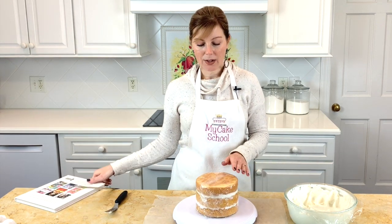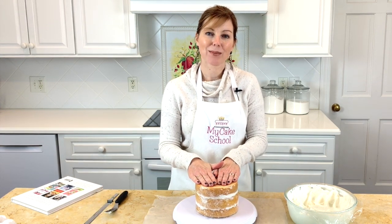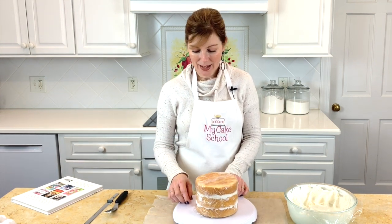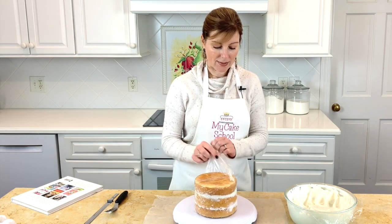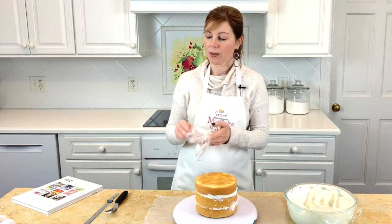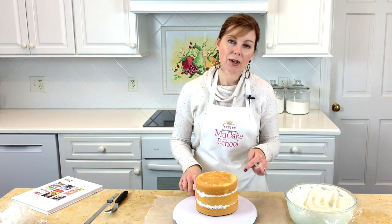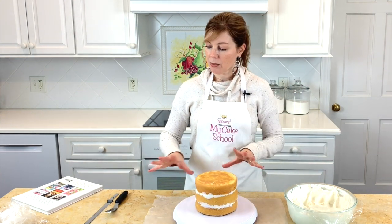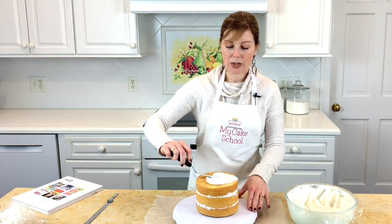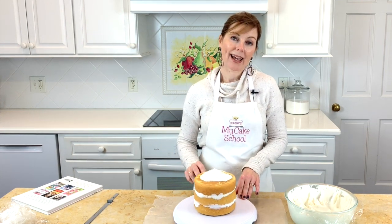I can now take the book off. You can give the cake a good press down a few times to make sure it has settled all it's going to settle. I'm going to unwrap it, and now we will frost the cake as usual. If you have any little gaps between your cake layers, fill those with frosting before frosting the whole thing. I like to do just a quick crumb coat, then we'll freeze it to firm it up and go back in with our second coat.